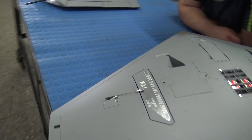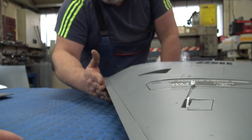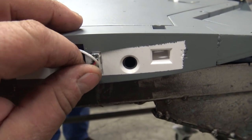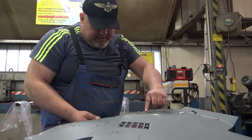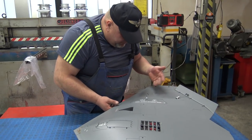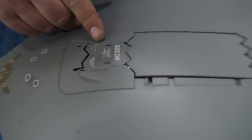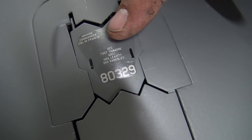Can you imagine the sound from this one? And you can see here, look at this, the whole surface is reinforced. The edge reinforced with plastic. I mean, this is something, even the nose. And you can see here the retractable landing gear, how beautifully it is closed. Do you see this? Even here, you have the writings like on the real one. I mean, this is unreal. Of course, the servos, metal gear servos, all around, they are all covered. Look at this, even here, look, Pilot, Mission Commander.